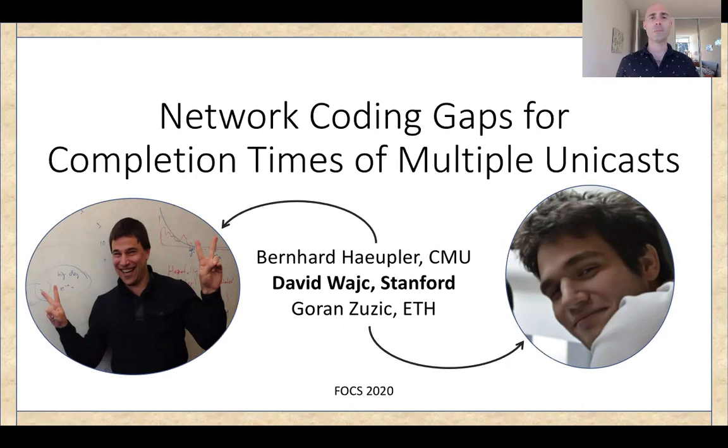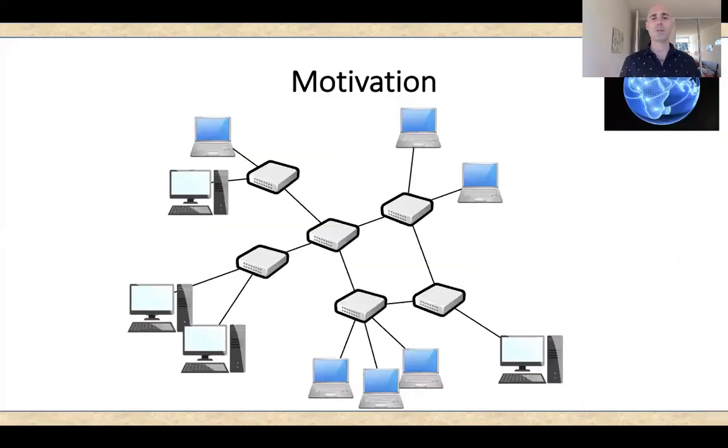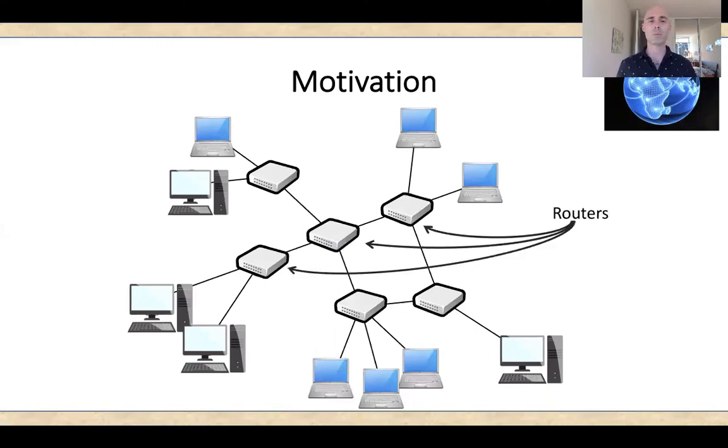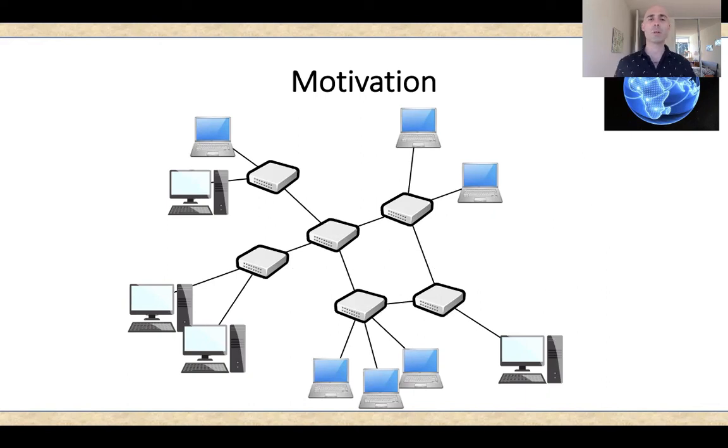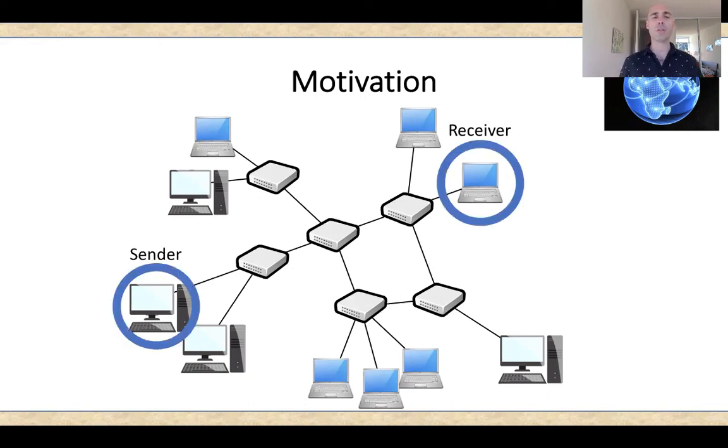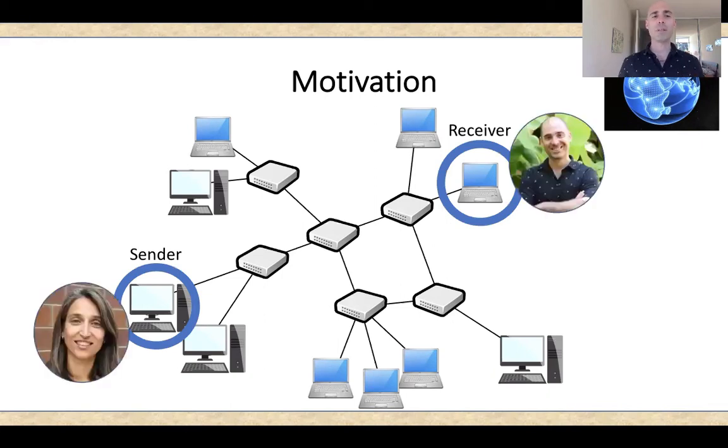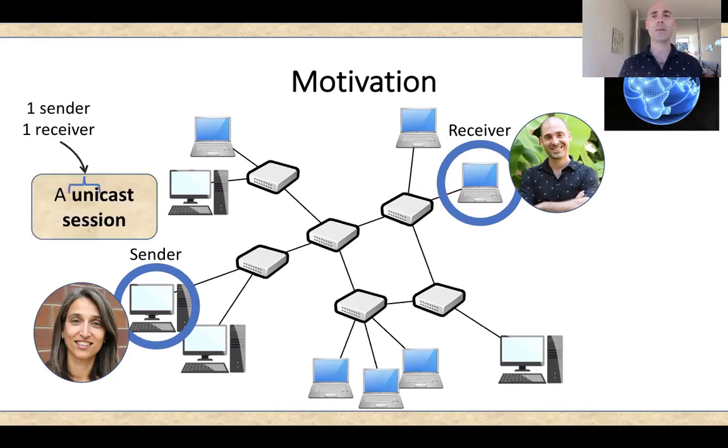Let's start with some motivation. Consider your favorite communication network, the internet, which is simply a number of computers all interconnected by a sequence of routers. And in this network, consider the most basic communication problem, point-to-point communication. For example, the Fox PC chair might want to send me an email reminder that this video recording is due. Now, this simple communication problem is referred to in the literature as a unicast session, where uni refers to the fact that there's a unique sender and a unique receiver, and cast is an allusion to broadcast.